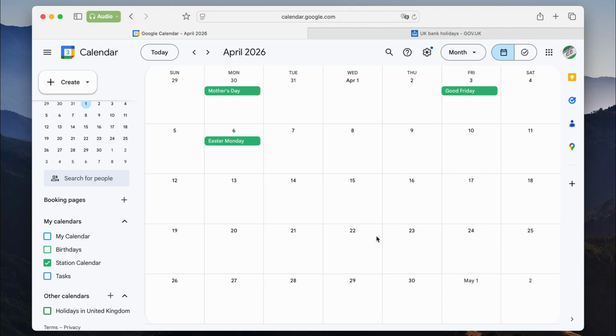But also operationally. So if we're a community radio station, is it going to affect the availability of volunteers? Just get those things in early, start thinking about them in plenty of time. And then we have significant national days that are not public holidays. So I would have a list like Halloween, Valentine's Day, Mother's Day, Father's Day.